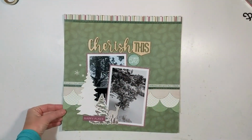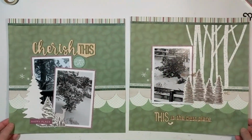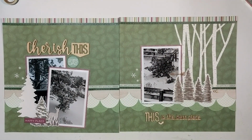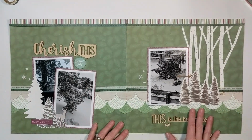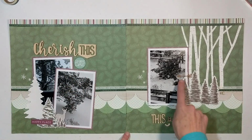That buck laid down right there, and so I have an arrow pointing to that buck. That's why you see that cork arrow there on my photograph. It's right next to where that buck is. Beautiful. They are beautiful deer.